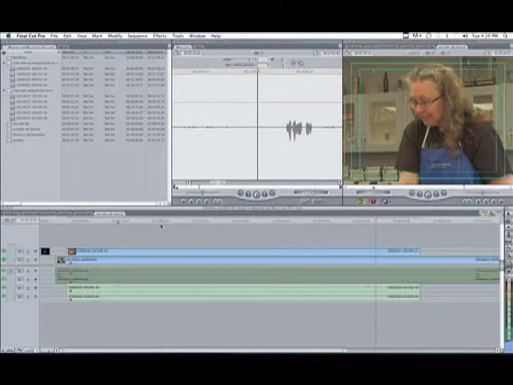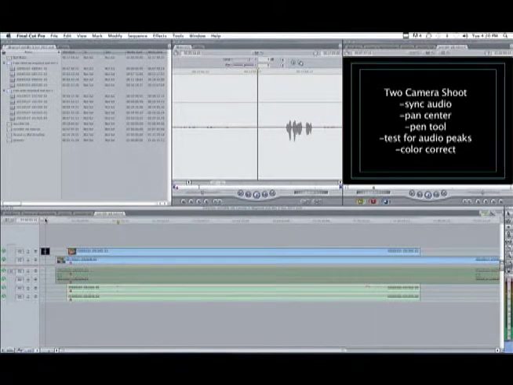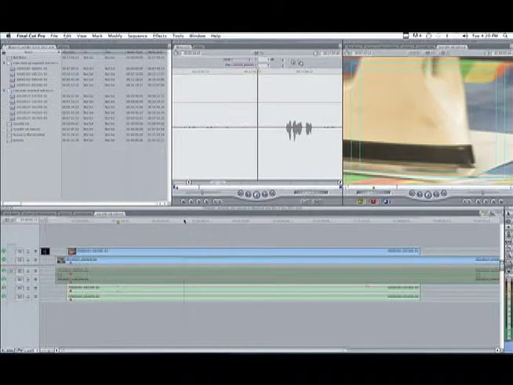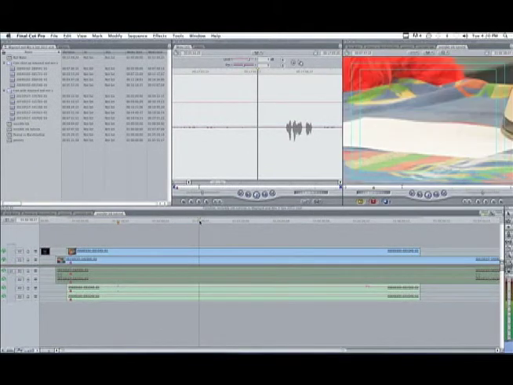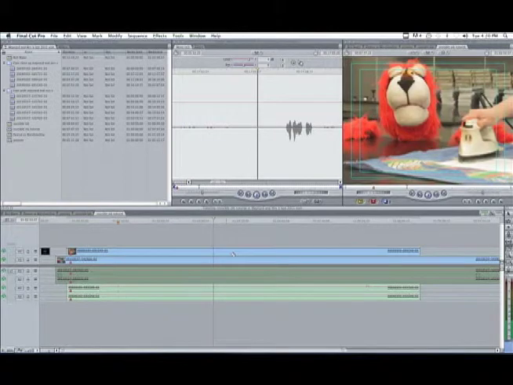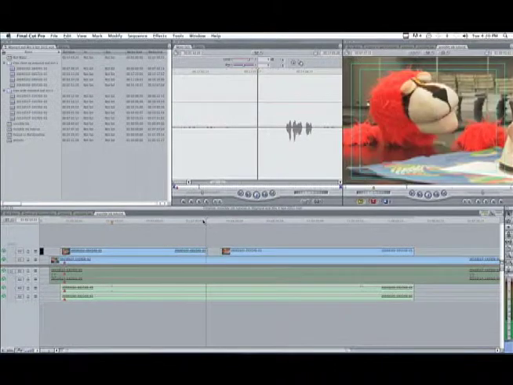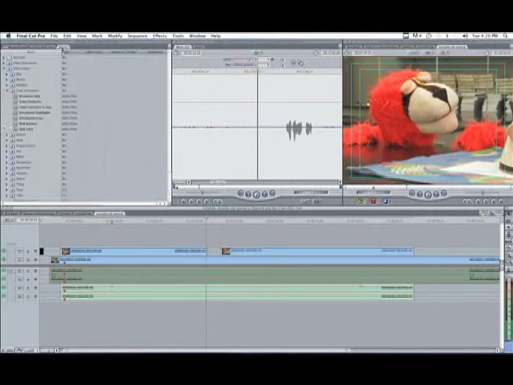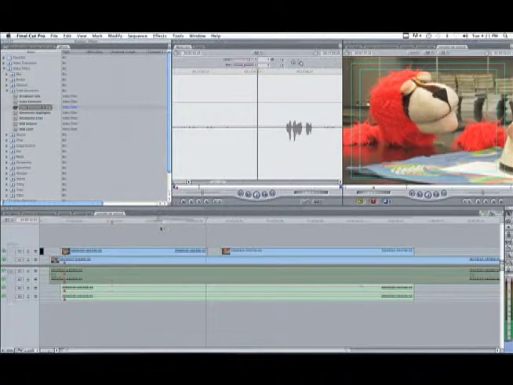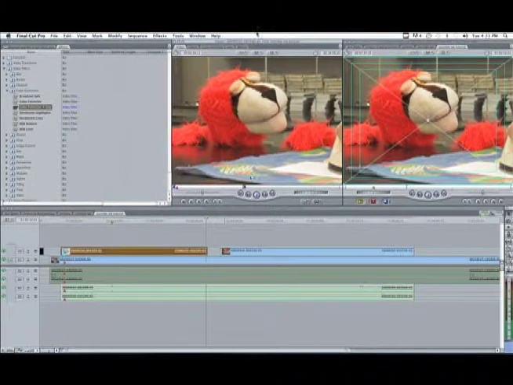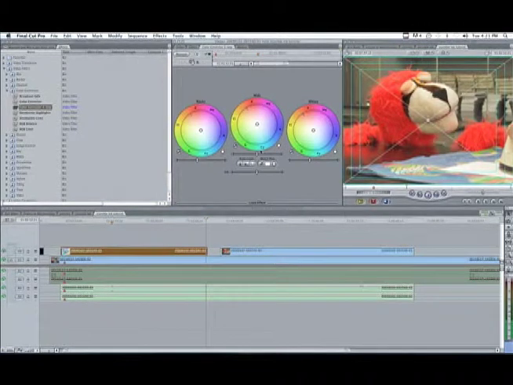Okay, great. Next thing I'm going to show you is how to do quick color correction. He looks a little yellow. He should be white, like the paper in this shot. So what you want to do is go up to Filters, Color Corrector, 3-way color corrector, drop it down off of there, double click on the piece of video that you dropped it on, go up into your viewer, there's your color corrector, hooray, now we got whites, mids, and blacks. Let's start with the whites first.